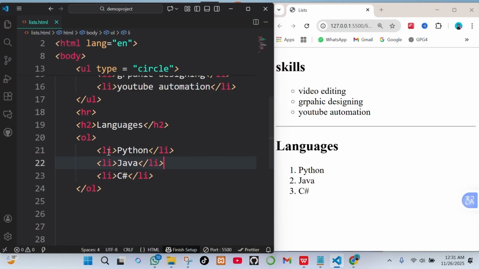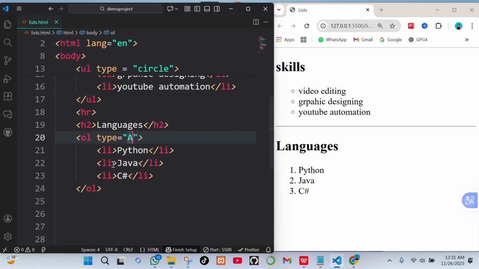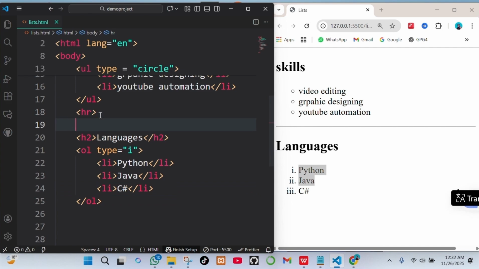So this is another list, and this is the ordered list that you can see. In ordered list we have numbers. We can also change the type of numbers. So just in the ordered list write type, and you can see you can insert capital alphabets. You can see now the numbers are capital alphabets. You can also insert roman numerals in small and capital. Let's say in small roman, so they come in small. So this is an ordered list that has proper numbers.